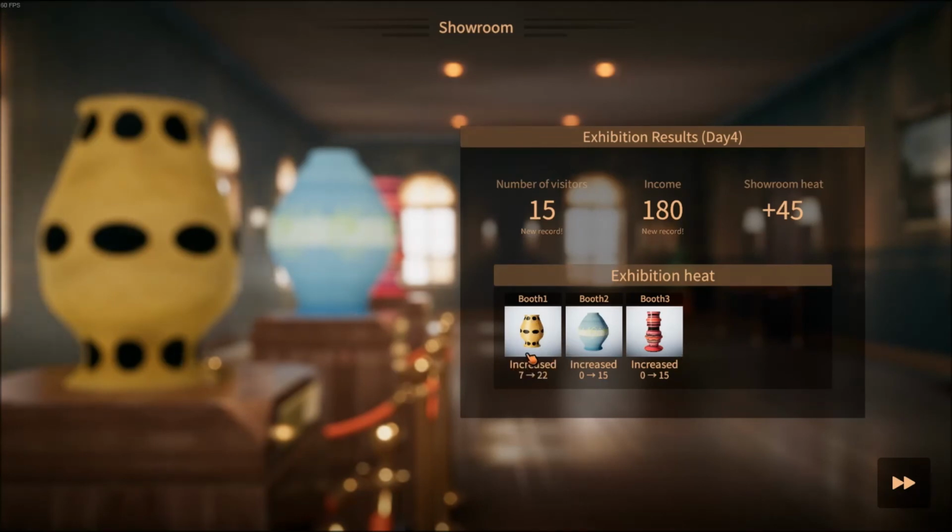So we've got an increase of people looking at it. We went from 7 to 22. We more than doubled how many people looked at Zero. No Sell got 15 people to look at it, and Lava got 15 people to look at it. You can sell 0 to 15, 0 to 15.